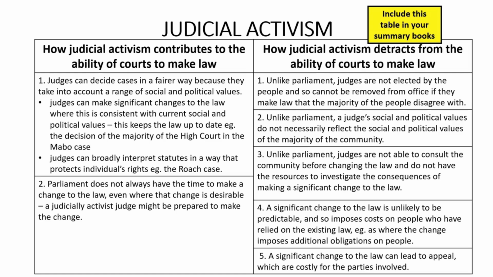Judicial activism contributes to the ability of the courts to make law because it means that judges can decide cases in a fairer way, as they take into account a range of social and political values. In particular, a judge who is a judicial activist will make significant changes to the law where this is consistent with current social and political values.